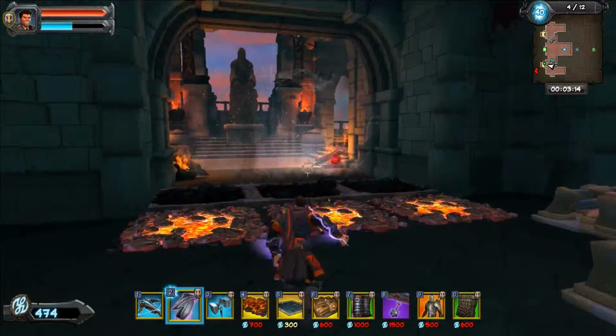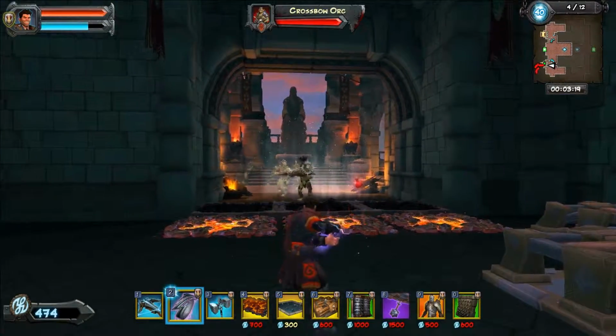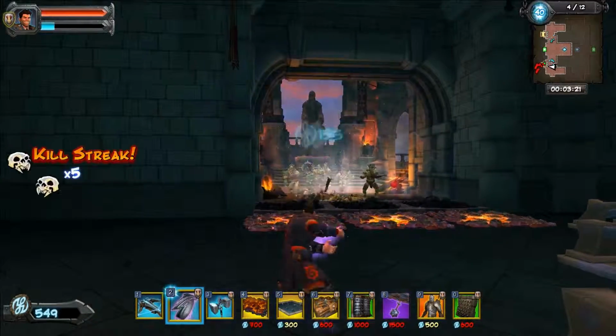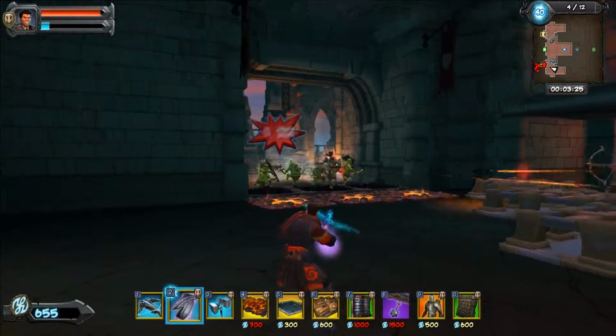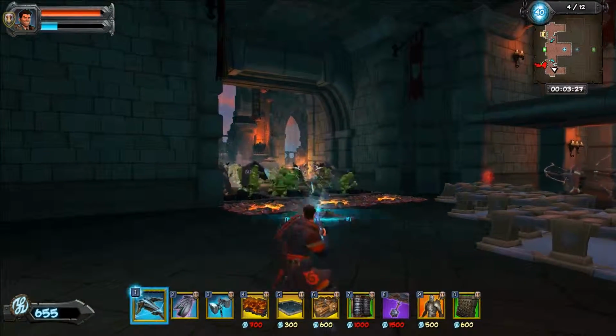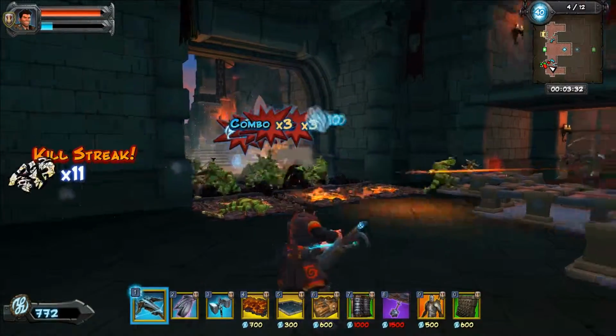And archers can do a lot of damage. Another problem comes up right now: crossbow orcs. They can actually mess your archers up. So what you want to do, if you have the money, is try and put arrow traps or something along those lines, just so your archers actually have a bit of a break.